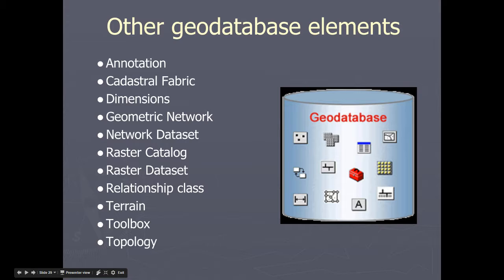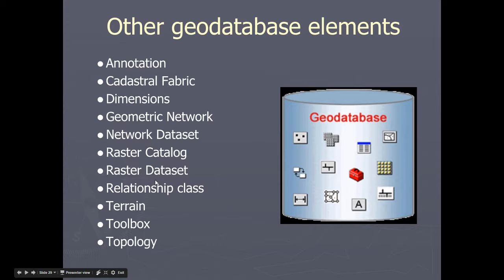And then these are some other geodatabase elements. We'll see raster catalogs and data sets, relationship classes, and topologies this semester, probably annotation as well. Some of these additional elements require higher license levels or extensions of the software to work with them, like topology is a higher license level, and some parts of annotation are. You can certainly store annotation with a basic license level, but to do things like feature-linked annotation, it's a higher license level kind of thing. So we'll see some of these things, topology, relationship classes, some of this raster stuff.